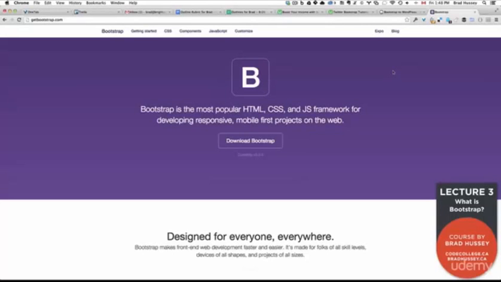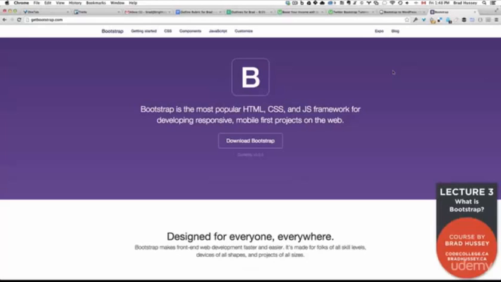Alright, so I want to tell you a little bit about Bootstrap. Bootstrap is a framework. It is the most popular HTML and CSS framework, actually, for developing responsive and mobile-first projects on the web. And responsive and mobile-first basically means it focuses on websites that are coded to be fully accessible on mobile devices and tablets.